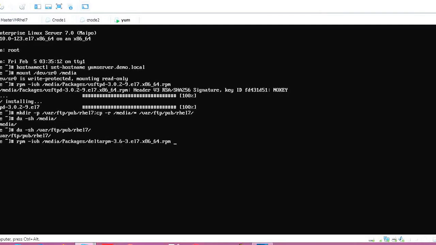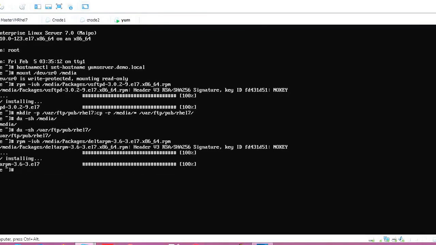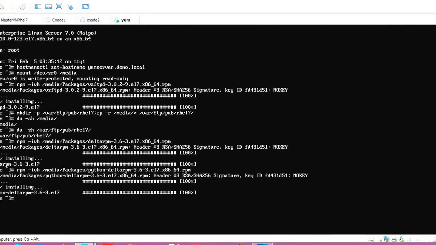First we install the deltarpm package, which is a prerequisite of python-deltarpm. Then we install the python-deltarpm package, which is a prerequisite of the createrepo package, and then rpm -ivh /media/Packages/createrepo.